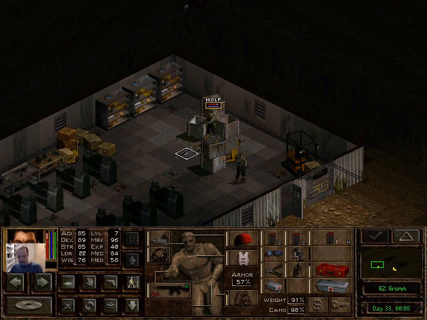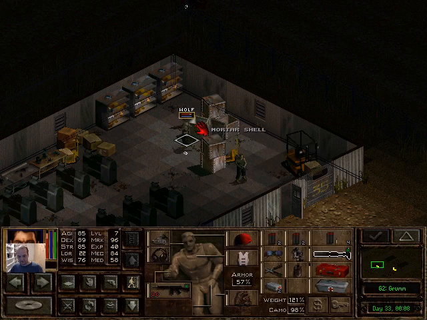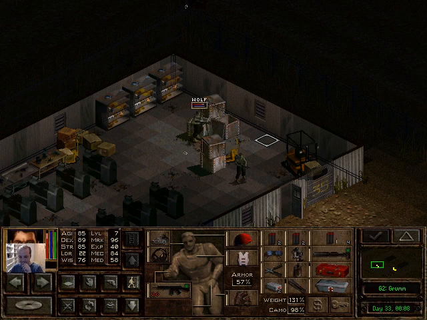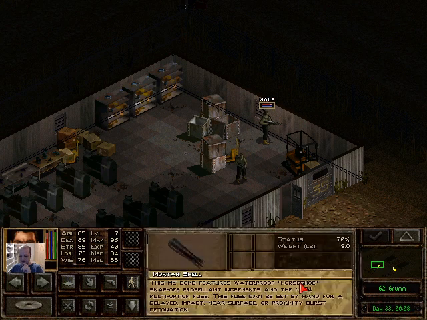Okay, so who has what? That's the question. Man, this is 85 strength. The mortar definitely tests the strength of anybody. 26 pounds for the mortar, and each mortar is like 9 pounds.